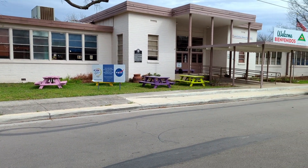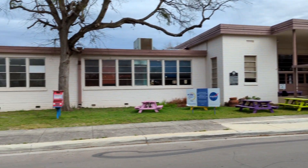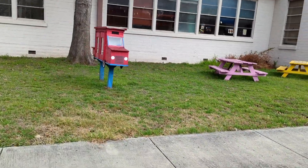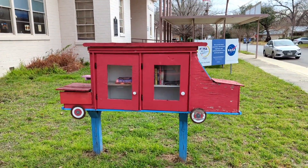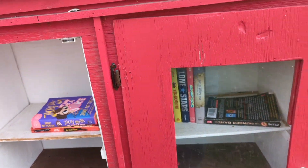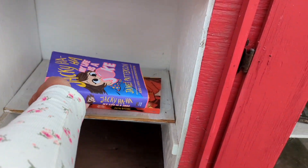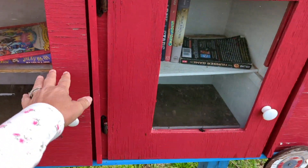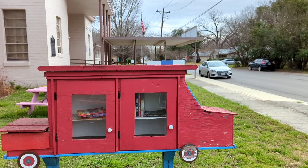We got a surprise one! It's in Spanish over there — Centro Cultural Hispano San Marcos. It's cute, let's check it out. It's shaped like a bus or a truck — I'm not sure what it's supposed to be, but it's cute! I've never seen that before. Jackie... My Life is a Dope... James Patterson. Well, I'm putting in this book right here. I only had a couple of kid books with me and I left one at a different one. There was a surprise one, guys — yay! Let's go on to our next one.